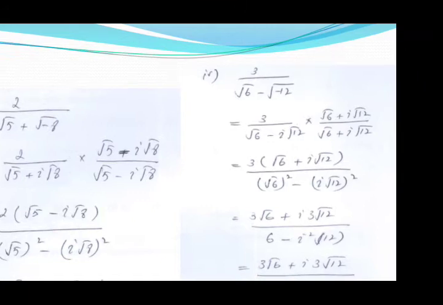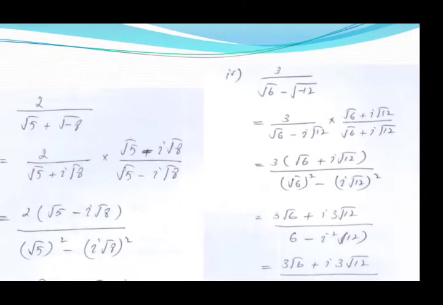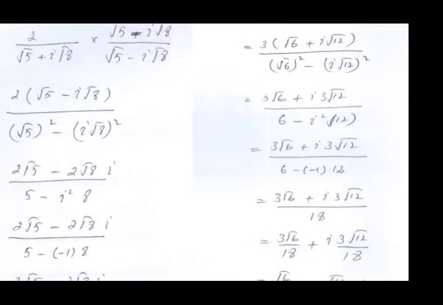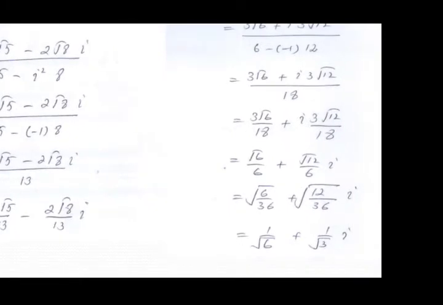In this part, square root of minus 12. The square root of minus is equal to iota, then rationalize this fraction. Always in the denominator we use the difference formula, a minus b multiplied by a plus b becomes a square minus b square. Simplify and we get the answer.